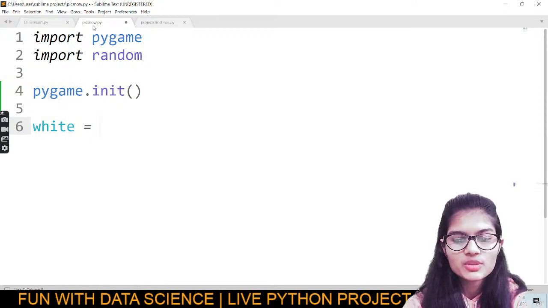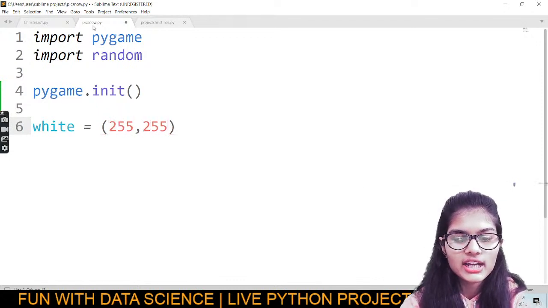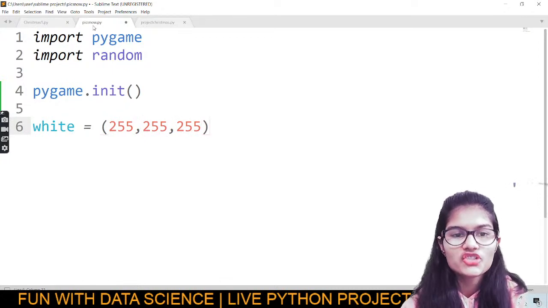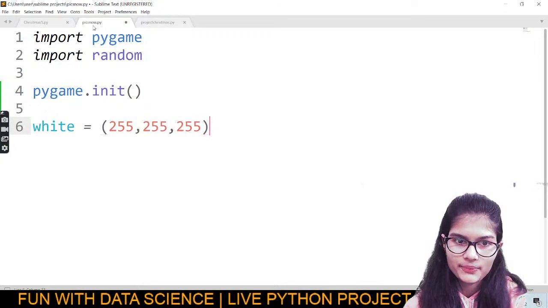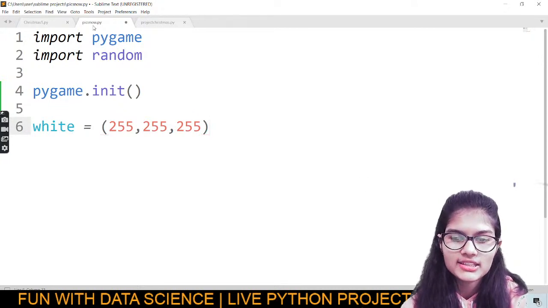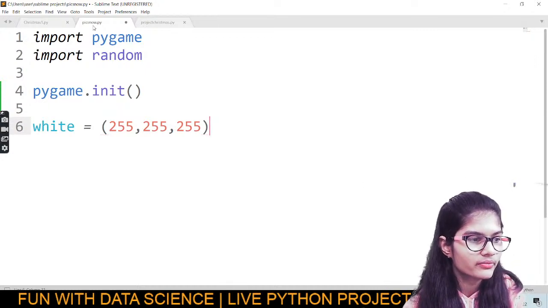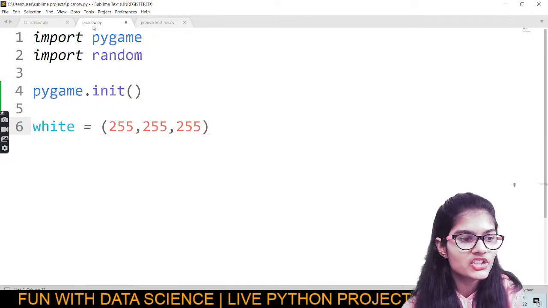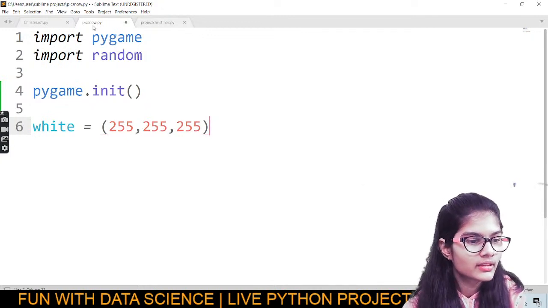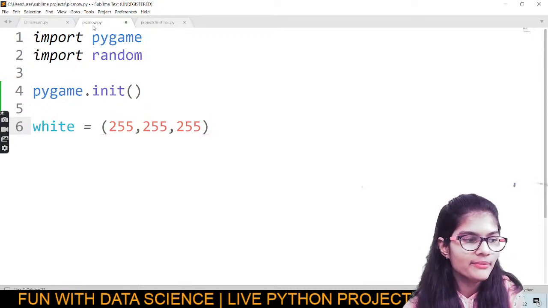Now, I am going to define my RGB colors. White is one of the variables which I am having. And into that I'm going to write 255, 255, 255. These are my RGB values which I'm simply putting here. These are the standard values which you have. So I just put this up at the particular place. So guys, hope I'm very clear up till now. Could I get a confirmation in the chat box? I guess I am pretty much clear to all of you. Great. Fine, everyone.